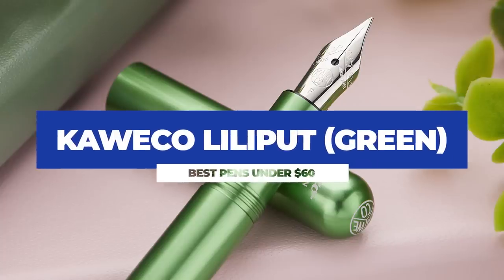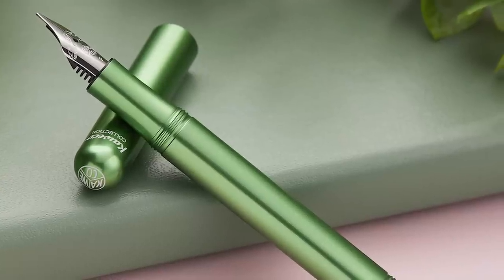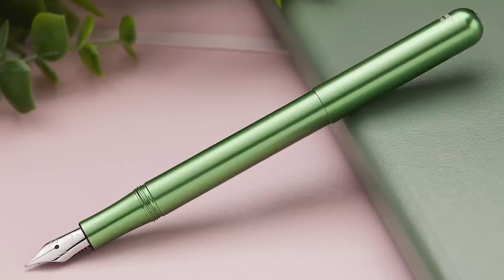Finally, I wanted to take a moment to mention the Caveco Lilliput in green. Up until this version, the Lilliput has only been available in copper at $110 and fire blue at $170. But now it's being made available as a limited edition in aluminum for just $60. I almost didn't mention it because it is a limited edition, but I had to — this is a steal compared to the other two, and it's such a fun pen in every version. The Lilliput is a fantastic pocket pen that can go anywhere, and in this version the lightweight aluminum makes it feel like nothing at all. I can't think of a better travel pen. It's cartridge only, but cartridges are the more travel-friendly ink method anyway, so I think that's just dandy.